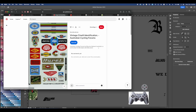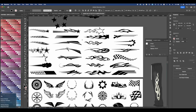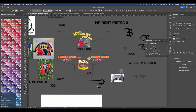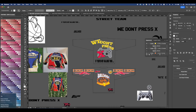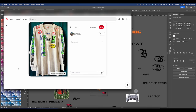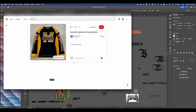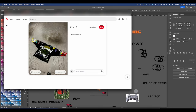I want one of these round logos. Let's grab this. Actually, we already have this primary round logo right here in the middle. I like this S right here. Oh, a lot of people have referenced this piece a lot. This is pretty cool. Yeah, something like this is what I envisioned.